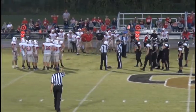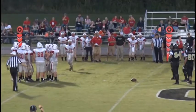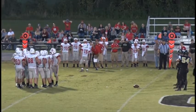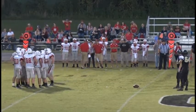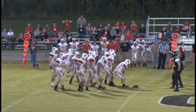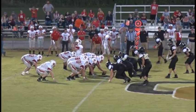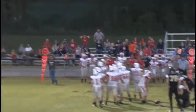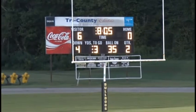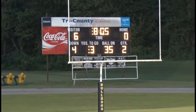And Coach Brown has a decision to make here. You're inside your own territory. It's 4th and half a yard. Clock continuing to run. 8:25 left in the second quarter. Red Bowling Springs clinging to a 6-0 lead. Right now it appears as if they're going to go for it. They may try a hard count. Powell's the deep back. Hard count, and there's the timeout. So they tried to get them to jump on the hard count. And there was a little bit of movement, but nothing that really got them to go. So with 8:05 left in the half, your score is Red Bowling Springs 6, Clay County nothing.